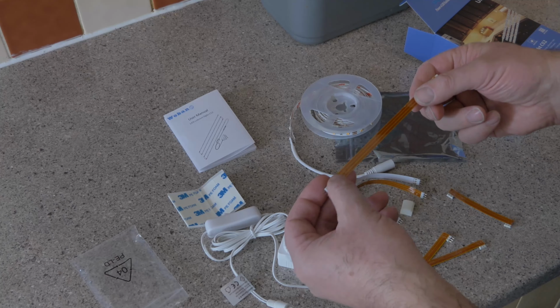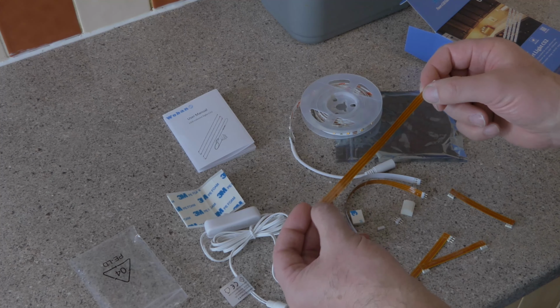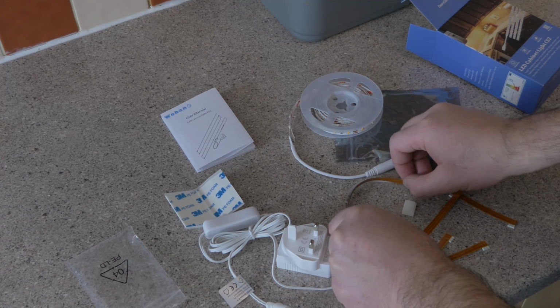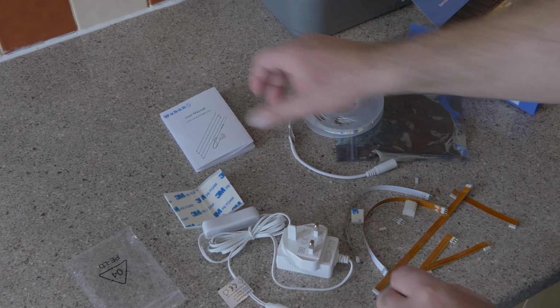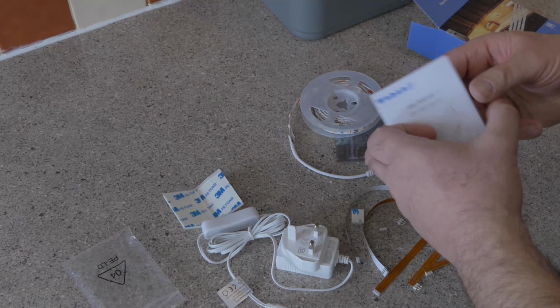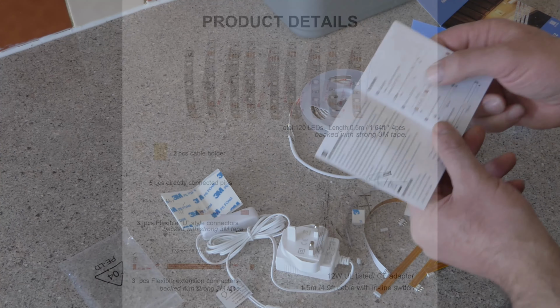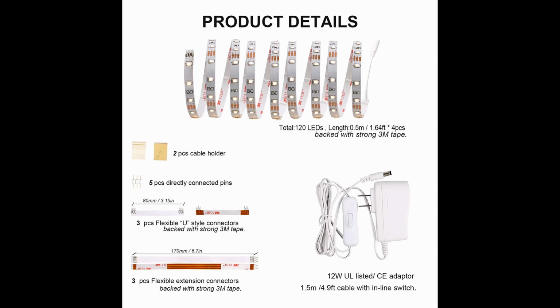These are extended strips, if you need to extend it for any reason. And you get three of them. I'm not sure how long they are. Let me check. Right, so the plug lead is 1.5 metres. The main strip is 500 millimetres. The U-connect is 80 millimetres and the straight connectors are 170 mm.